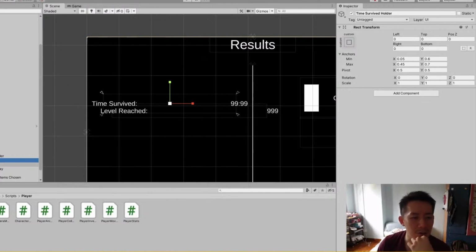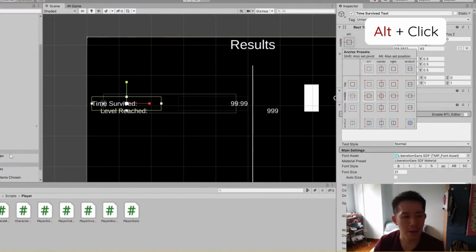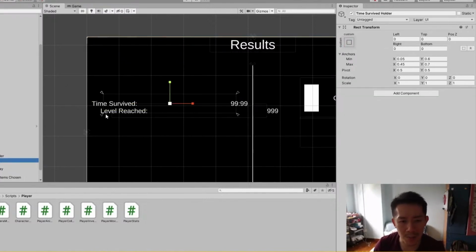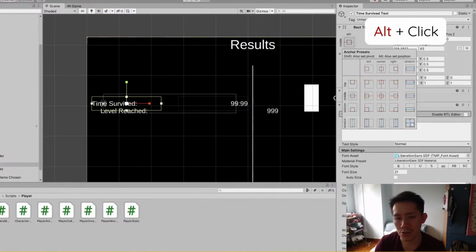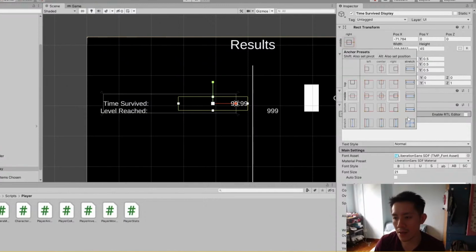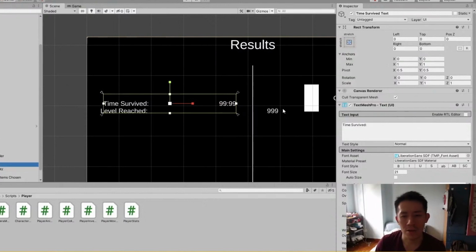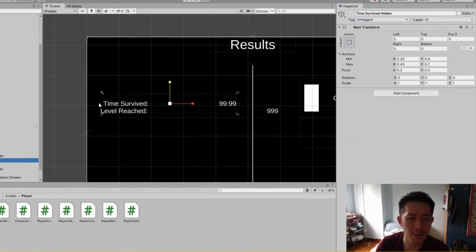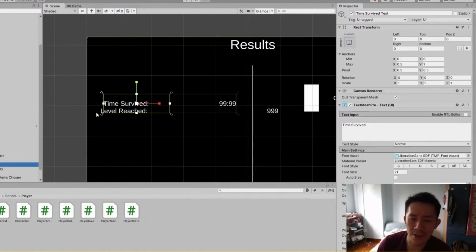Next thing I want to do is under the holder here, notice I've defined a box like that. Now that the box is defined, I can just go to the text and stretch it. I can go to the display time and stretch it as well. Then for the text element here, instead of having it be a value of 1, which means it fills up the entire box, it will just fill up half of the box. And then I've got to set the right here to 0. So what I've got here is a box like that, and this text takes up 50% of it, because I've set the anchor to 0, 0.5, and then these values here are 0.